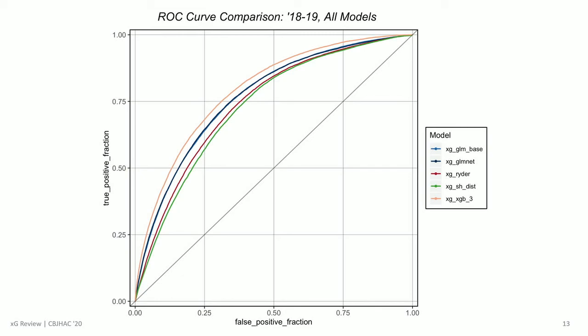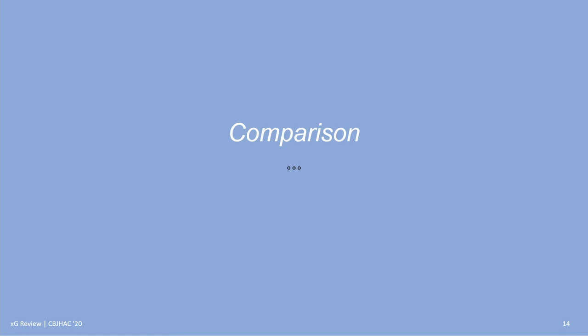Lastly, this is the ROC curve. We put this in here because we knew that people would ask about it. This is where AUC comes from: the area under the curve. On the right side of the curve, that's the area within 1. You can see that in this case, they're all fairly similar as well.